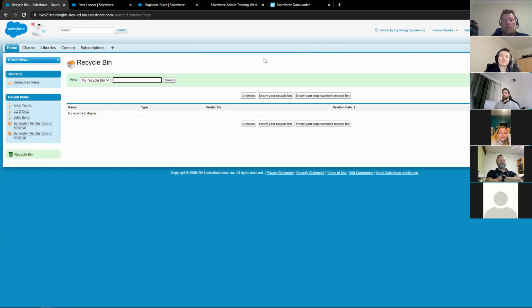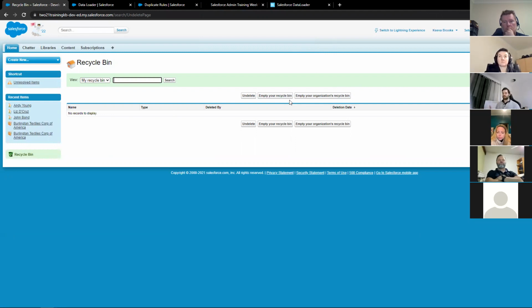Is that restricted to certain permission sets? Yeah, the ability to access. Deleting your organization's recycling bin is still restricted because some people aren't allowed to delete records.